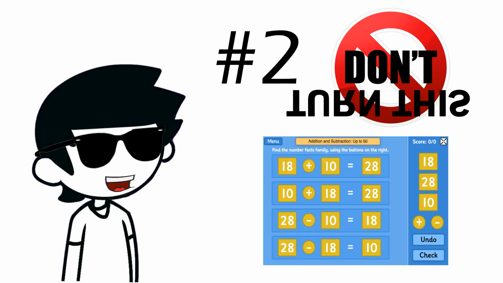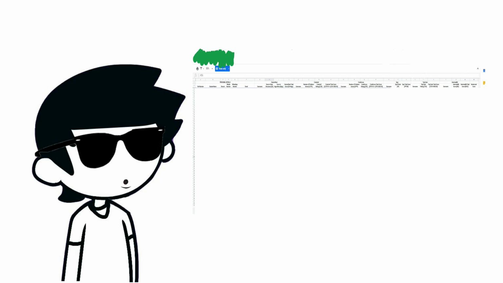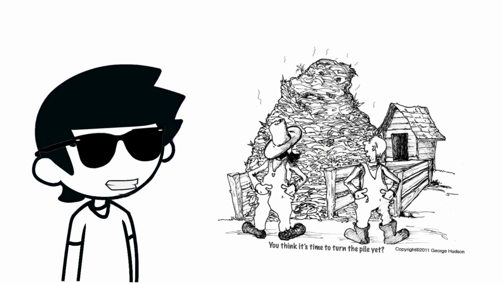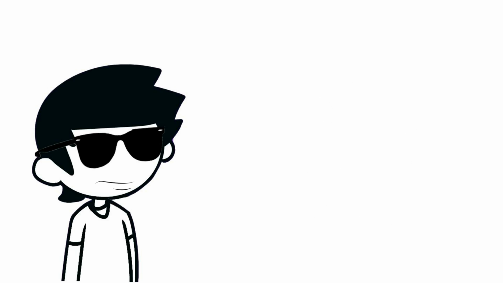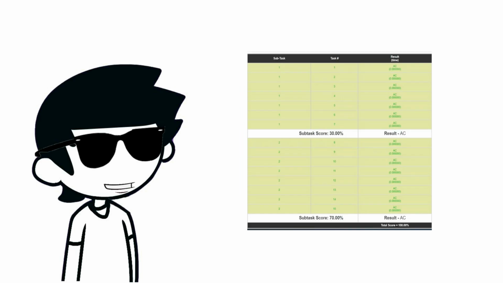Number 2. Do not turn this into a number game. Recently, the trend has been such that, at least in most colleges in my country, there will be a daily or weekly leaderboard of the students, showing how many problems they solved, what their ratings or scores are on a particular website, sorted according to this order. So, to be on top, you have to solve as many questions as possible. And that too, on sites which give more points for a question. No matter whether you steal the code from the internet or from your friend or you understood the concept behind the question, it doesn't matter. Just getting a green AC is all you need to be on top.